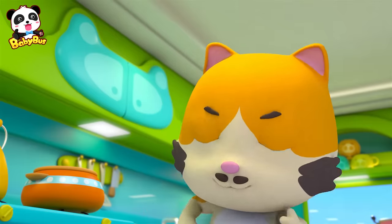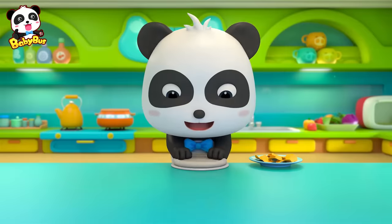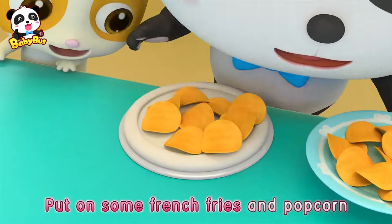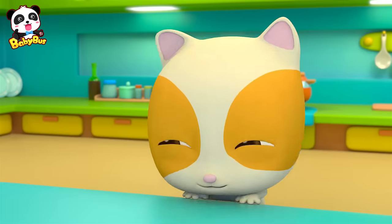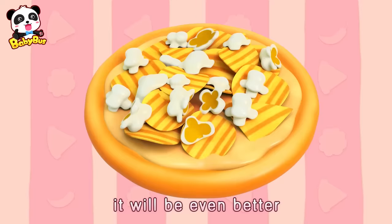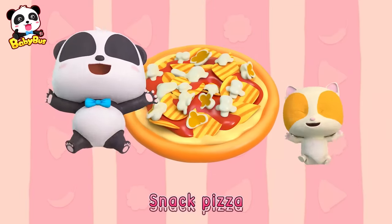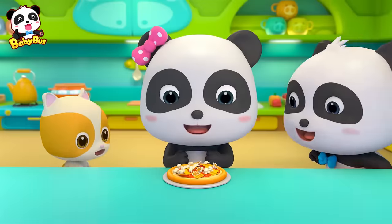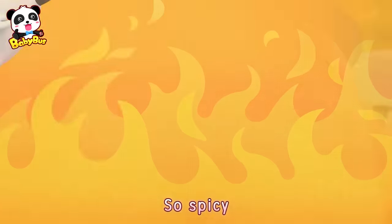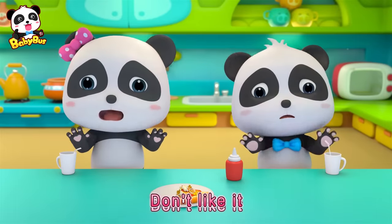Daddy likes it? Oh. Really? Of course. Let's make a pizza together. Put on some French fries and popcorn. If I add some sauce, it would be even better. Yum, yum! I can't wait. Snack pizza! So spicy! Yuck! No, no, no! I don't like it!